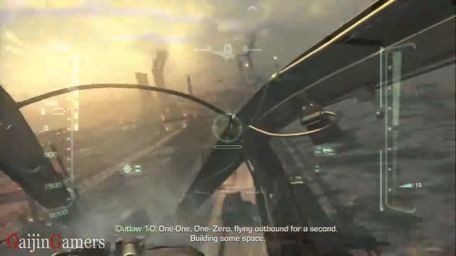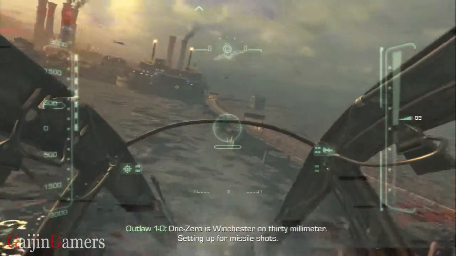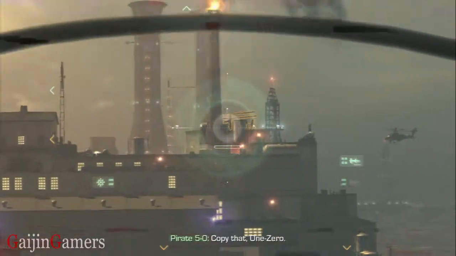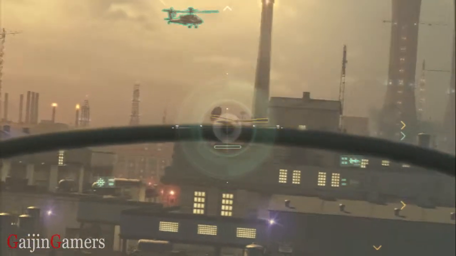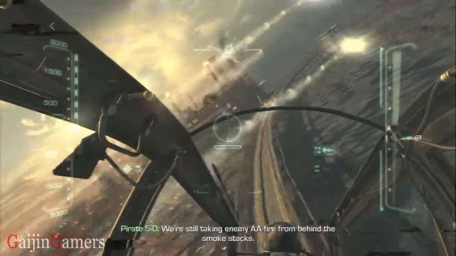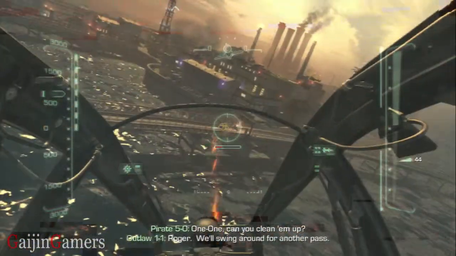1-1, 1-0, flying outbound for a second, building some space. 1-0 is Winchester on 30mm, setting up for missile shots. Copy that, 1-0. We're still taking enemy AA fire from behind the smokestacks. 1-1, can you clean them up? Roger, we'll go around for another pass.